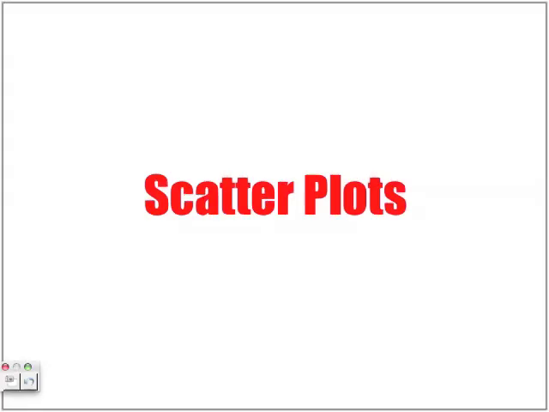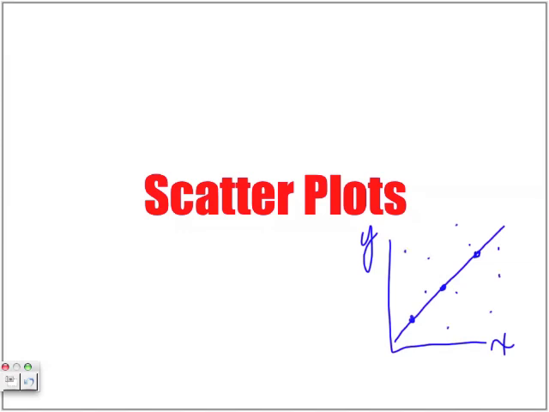Today's lesson, we're looking at scatter plots. We've looked at graphing linear relationships, and when we're plotting our independent and our dependent variable, the points all lie exactly on the line. That's a linear relationship. But with a scatter plot, they may line up, or they may deviate from the main line. Maybe sometimes they will deviate completely away from the line.